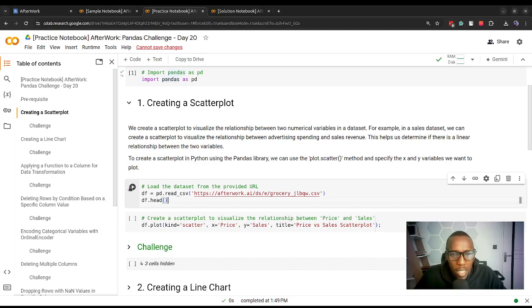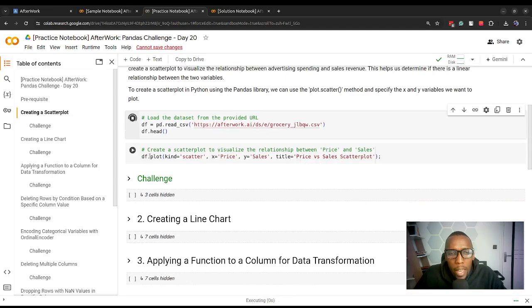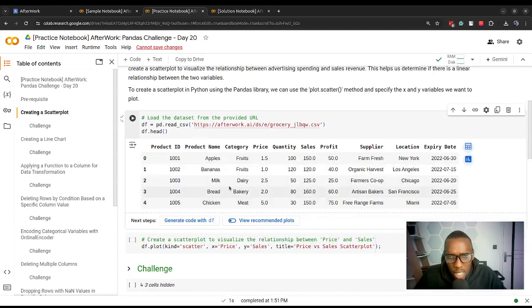So assuming that we had this data set that we load, and we would see that it contains information about products, grocery products to be specific, and assuming that we wanted to determine whether there is a relationship between price and sales, then we can create a scatter plot using Pandas.